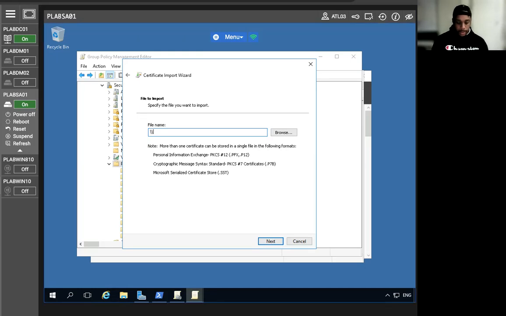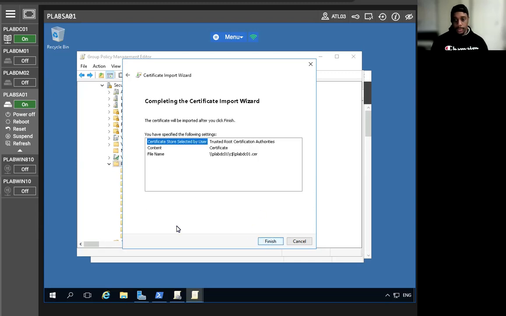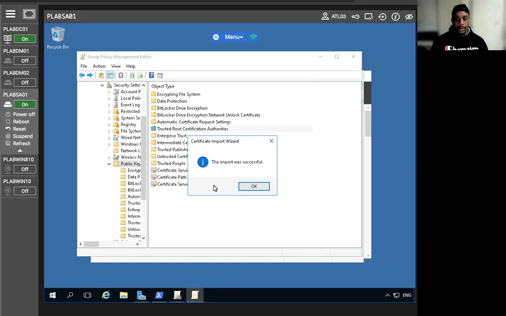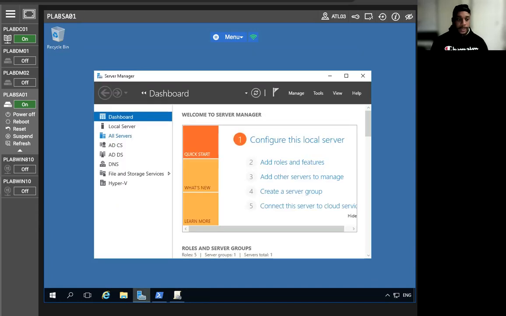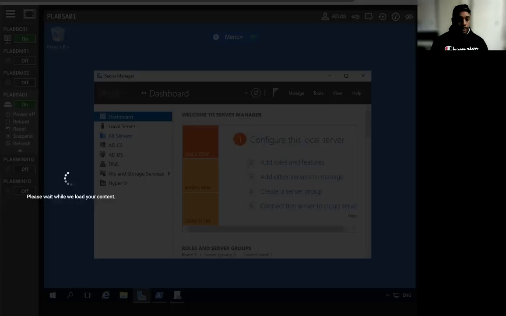GPO1. Next, finish. Import was successful again. All right, perfect. So, actually going to close this, minimize this also, and I'm going to move forward with the next.